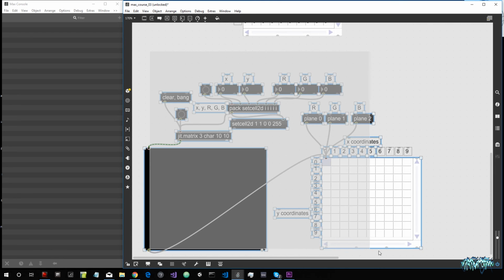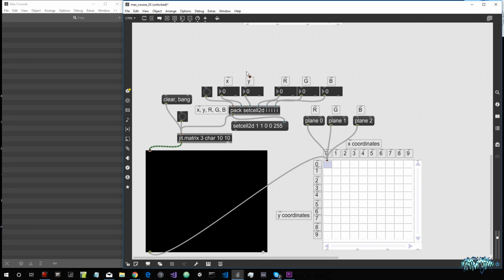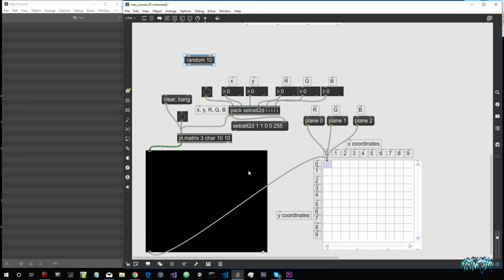Okay, so we can do it by providing some coordinates to the set cell message and some random values for the colors. So we can do this by using, for example, the random object for the coordinates. Now, the coordinates go from 0 to 9 on every axis, x and y. So we want a random 10, because this will give us numbers between 0 and 9.